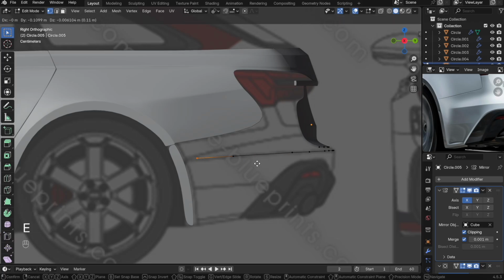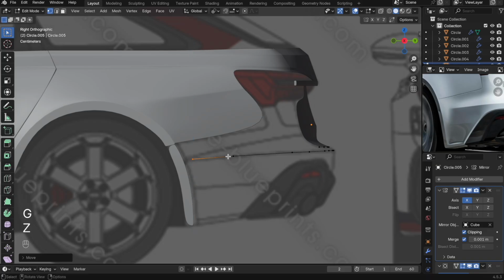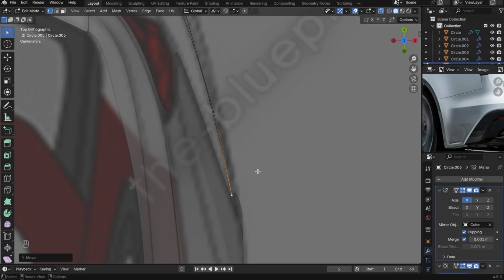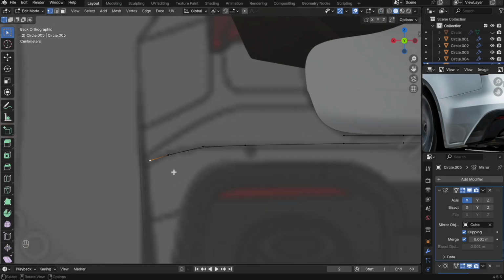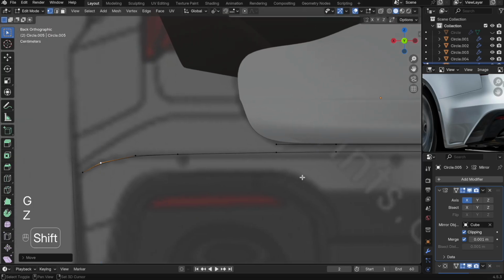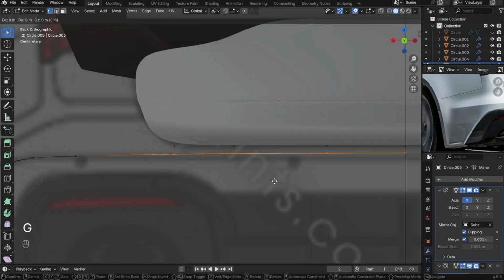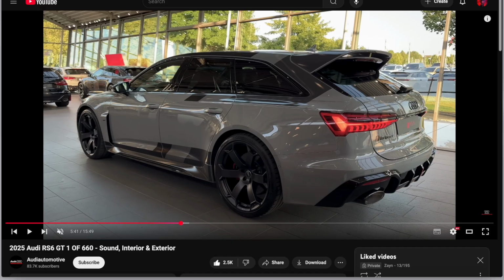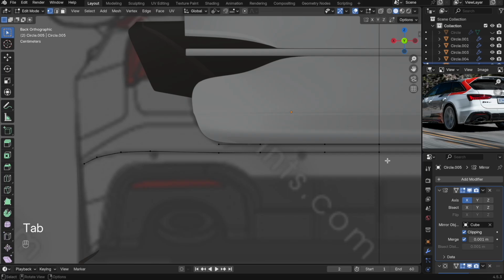So we're going to need another vertex extruded around this area, I would say. Not too close to the wheel arch. Definitely not too close to the wheel arch. Viewing this from top also, we need to make sure that it's around that area. Definitely remember to view this from the rear also to make sure it makes sense, because that's the blueprint that we're putting a lot of our trust in. Especially around this area, you can see that this wants to be brought down a little bit, which may feel kind of strange because it feels like it's starting from a high point to a low point. And right now it feels kind of wonky, but we will only know in due time.